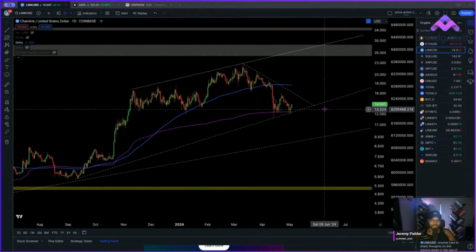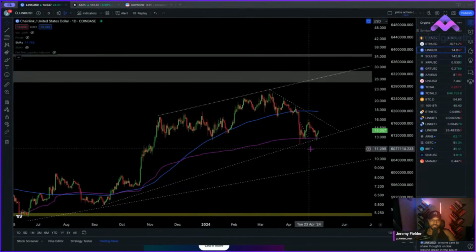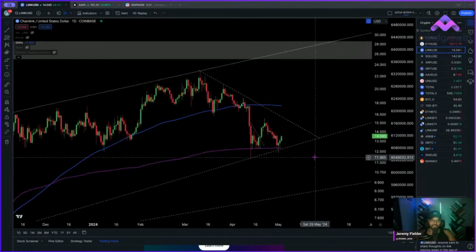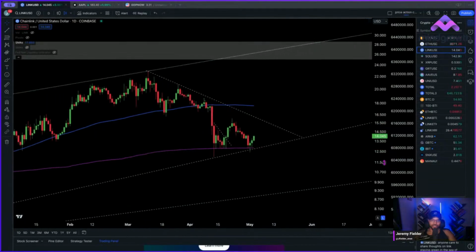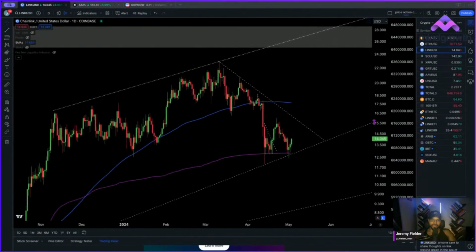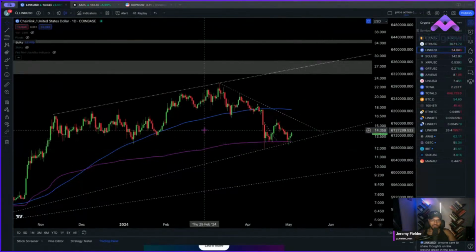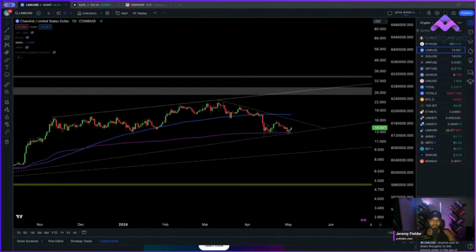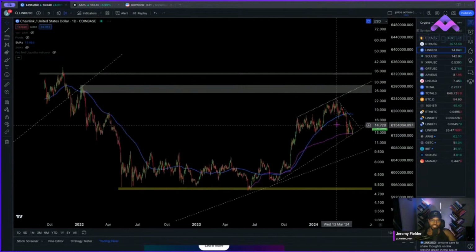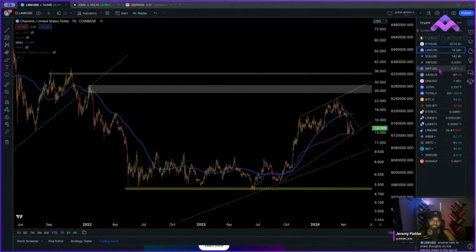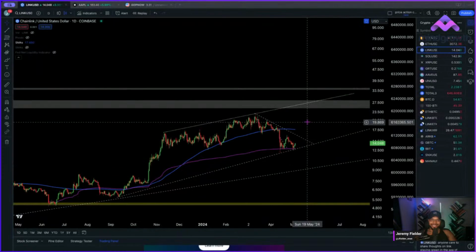Chainlink. This is what I'm most interested in. They have a lot of revenue. The revenue is exploding, by the way, in April. So their revenue is only picking up for CCIP, connecting all blockchains, private and public. So I'm still the most bullish on Chainlink than any other blockchain. It's not a blockchain, but any other crypto. It's a technology.